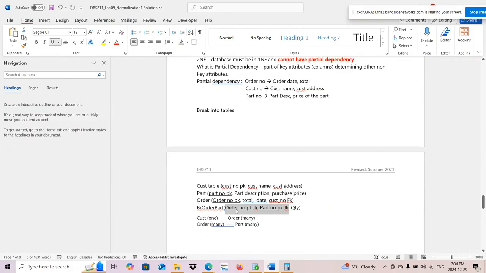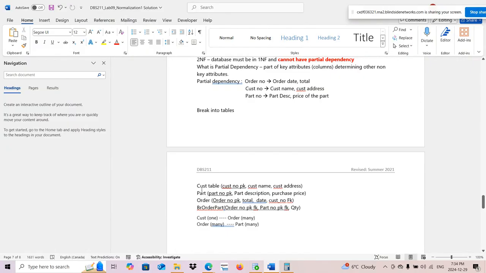So I make both order number and part number the composite key, or primary key, and they are of course foreign keys, meaning they must already exist in the order table as order number. Similarly, part number must already exist in the part table as part number, whatever data I insert in the foreign key. And of course, once we decompose to a bridge table for a many-to-many relationship, the relationship between the participating entities becomes one-to-many. So part and bridge is one-to-many, similarly order and bridge is one-to-many. That's why we see the primary key coming here as a foreign key, right?